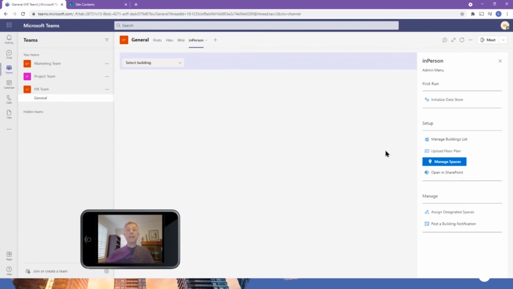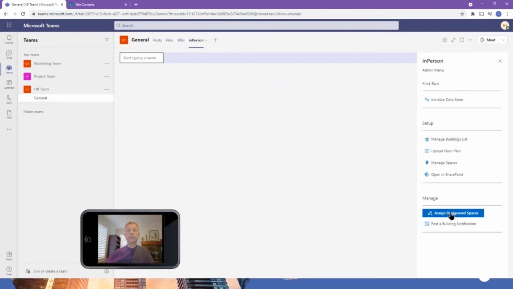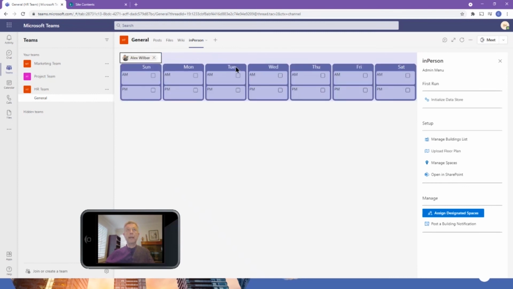Once I have set up all my floor plans, what I can also do here as an admin is assign the designated spaces. I'm going to pick a name, Alex. And for example, Alex needs to be in the office on Mondays and Wednesdays.